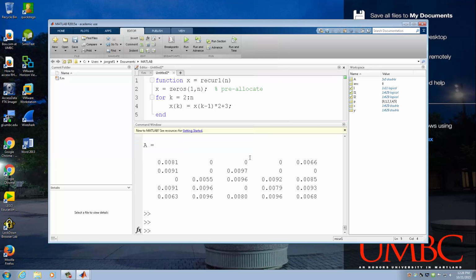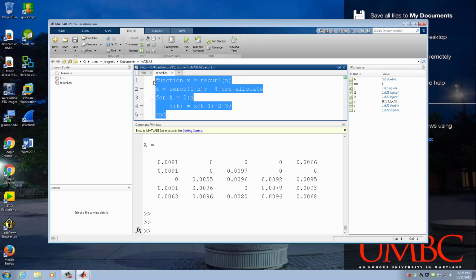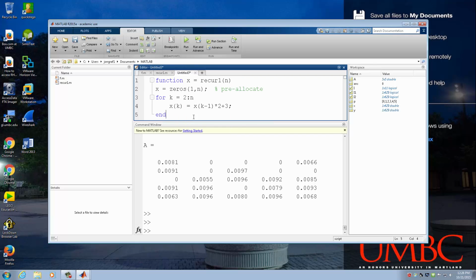Save it as recur1. If I simply do a copy and a paste, and I take out this pre-allocation line and just make the first value of x 0, change my name to recur2, or non-pre-allocated recursive, then we have a new function. Save that as recur2, and we can compare them.